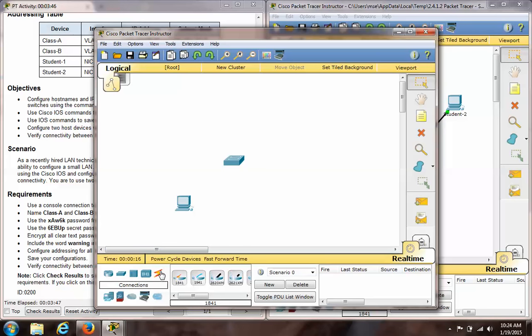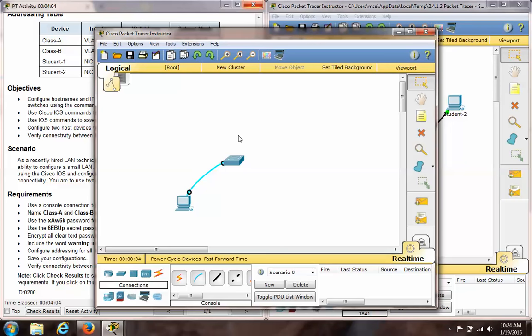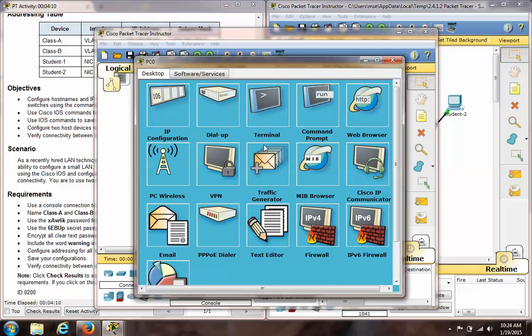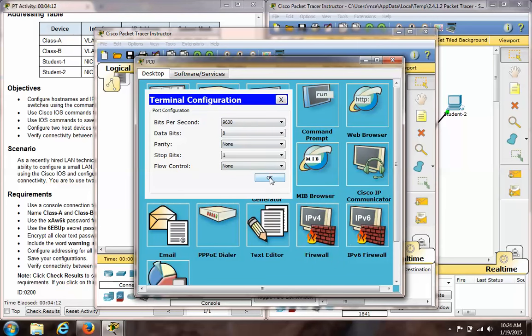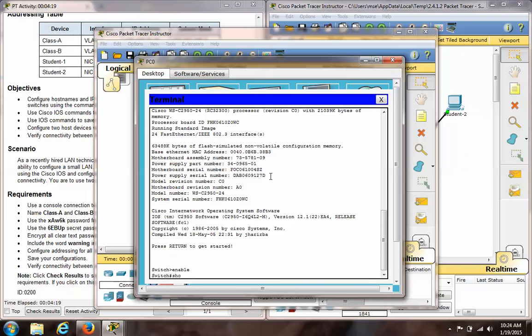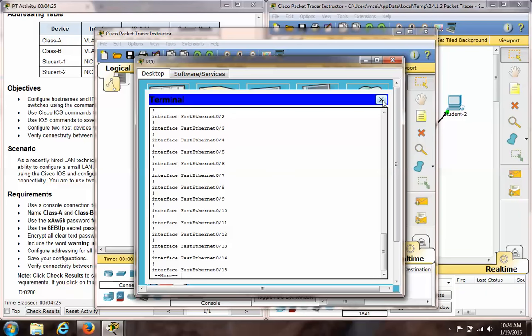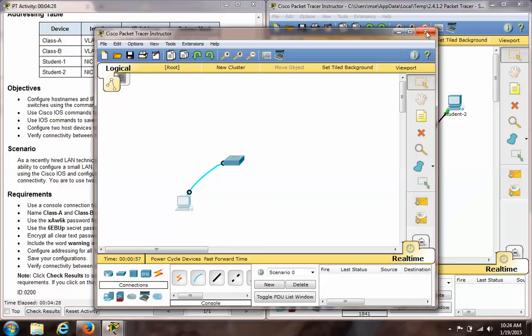If this is you, because sometimes it will not let you click on the switch, you would click down here, click console cable, and click once here for RS-232, registered standard 232. This is not an Ethernet connection. And then click here to the console port. With that being done, you could click into the computer, we'll wait for it, and click on terminal and say OK. And now if I hit enter, now I am in the switch and I can begin to type commands to see, in this case, what the running configuration looks like. Alright, so some of you might have to go that route. If that's the case, please do so.